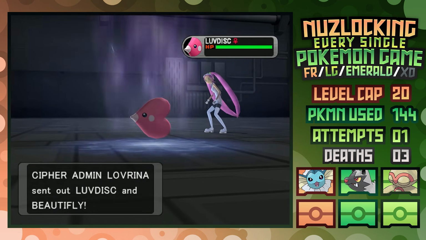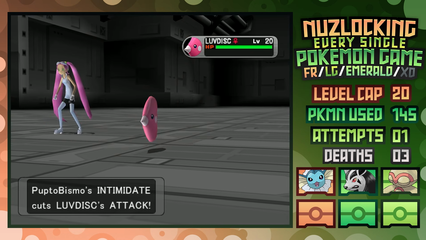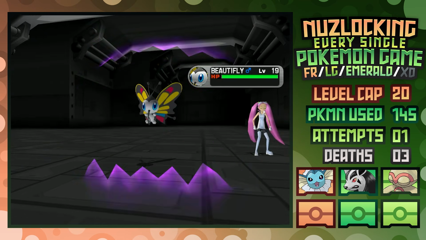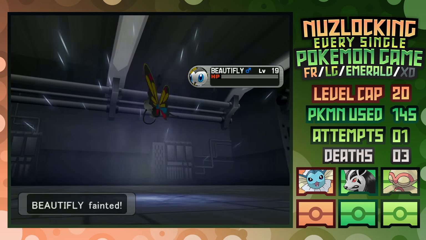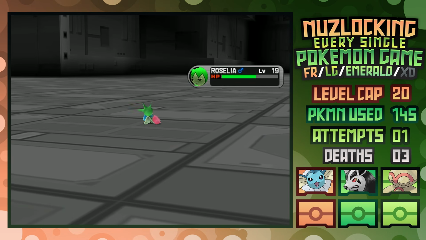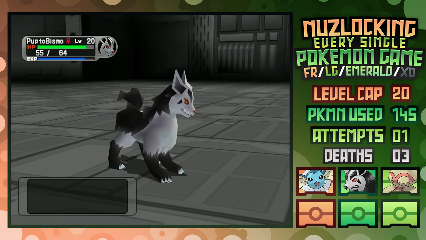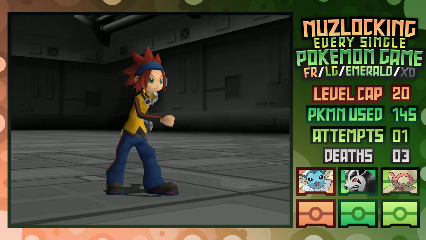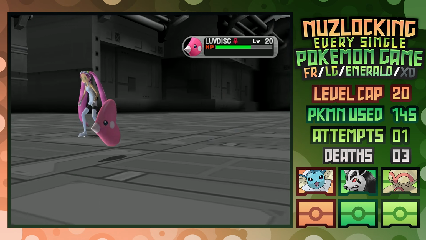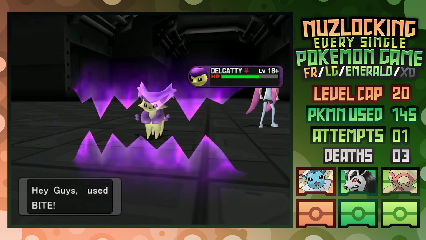She leads off with Luvdisc and Beautifly as I go with the newly evolved Mightyena and Vaporeon, getting that Intimidate drop, then double targeting our Beautifly with Bite from both Vaporeon and Mightyena to get the KO as Luvdisc wastes time with Agility and Tackle, allowing me to KO the second Pokemon, Roselia, with 3 bites, as last but not least comes Delcatty. Now, if this was the first Shadow Pokemon I could pop up in here, I would have been over the moon with using it, but alas, it's just a wall for me to clear at this point.